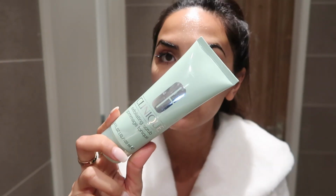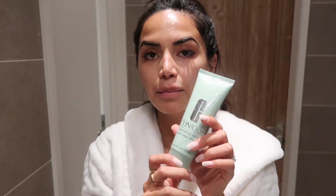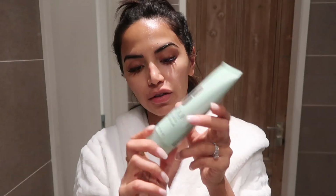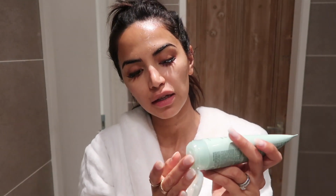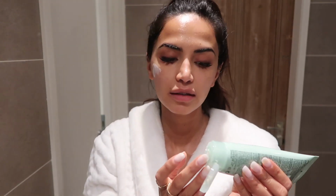Step 3 of my deep cleansing is this amazing Clinique exfoliator. I usually never exfoliate and deep wash and do the micellar, but today is especially for Shaan, so we're also going to do this last step with the exfoliator. Just a little amount, and put it everywhere, especially in the areas where you seem to have more dead skin, and then wash it off.